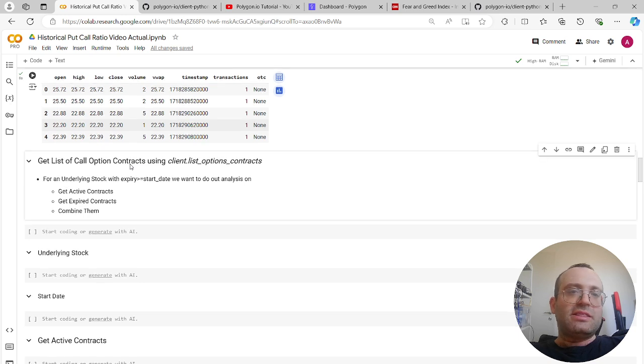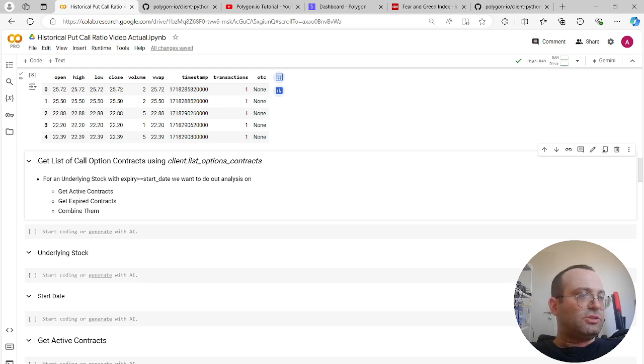Okay, so now this is a really cool method. What if you want the options chain, or you want to know all the contracts that have been around in the past? You can actually do that, and this is a little different from Interactive Brokers, because here you can get the active contracts and also the expired contracts. I'll show you how to do that using the client.list_options_contracts method. What I found is they give you distinct ones if you filter for expired or not.